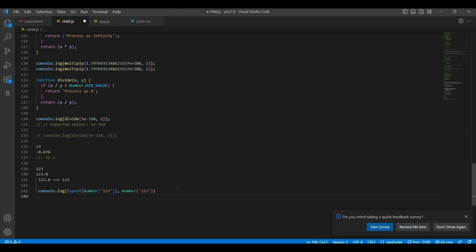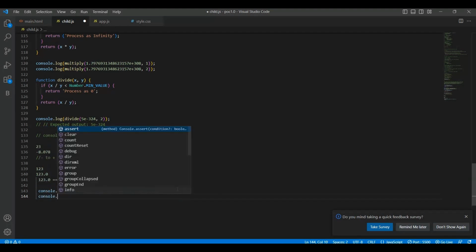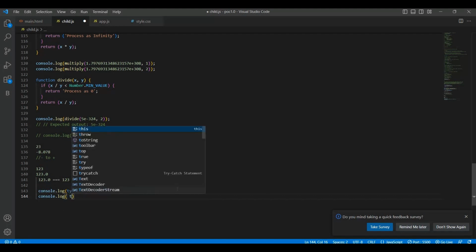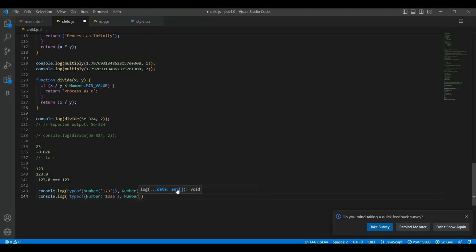So I will show you another one. Console.log typeof Number constructor. In this, I will pass the string 123a. And then I need to show you the value of that 123a.